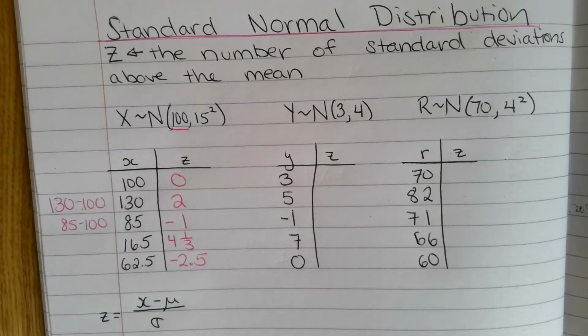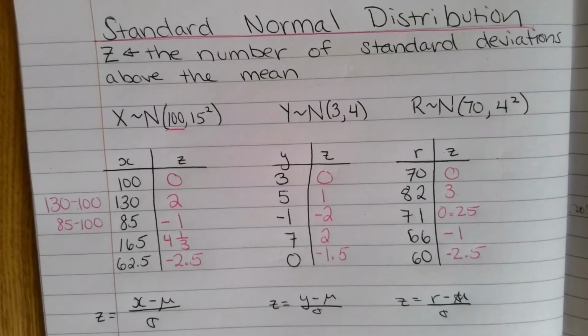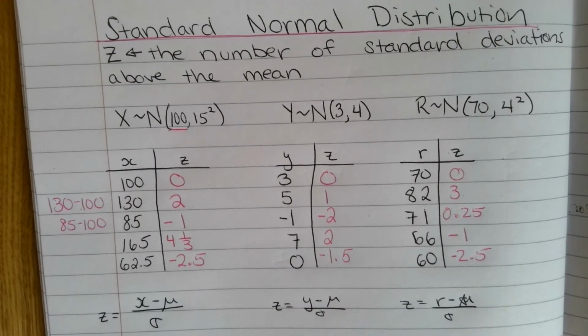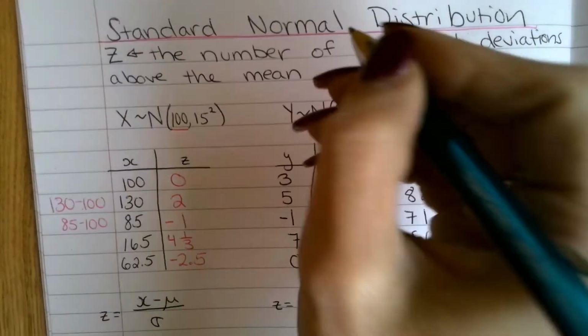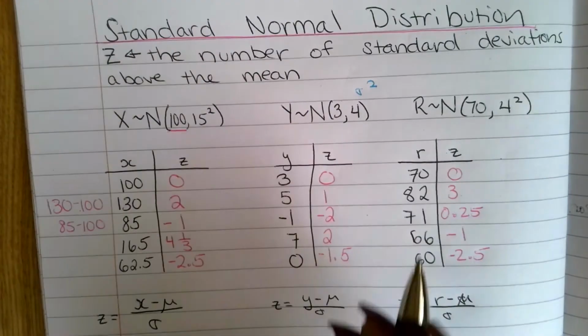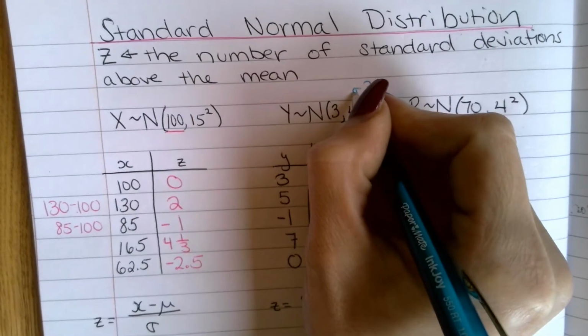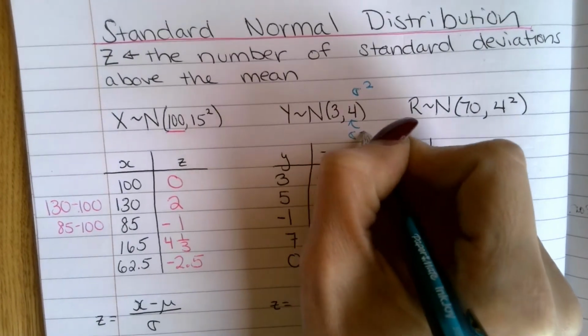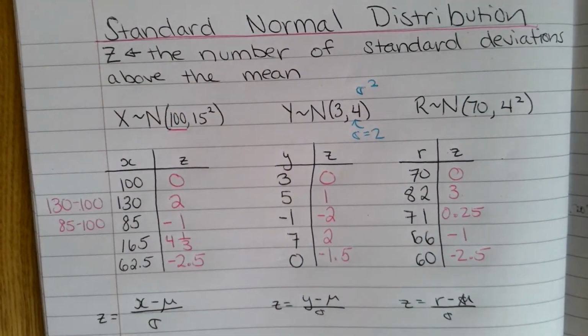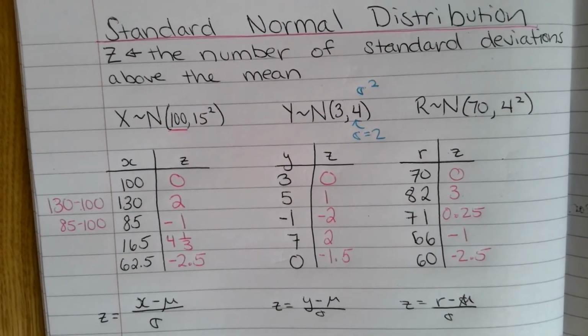And remember, Z is the number of standard deviations above the mean. Why don't you go ahead and see if you can finish the rest of this video. All right, go ahead and check your answers. Do you remember something that may have caught you out if you got different answers? Standard deviation is always written as sigma squared, and they don't have to give it to you that way. They can actually give you squared sigma. So in this case, sigma is 2, not 4. If you got different values there, check whether you used sigma as 4 instead of 2.